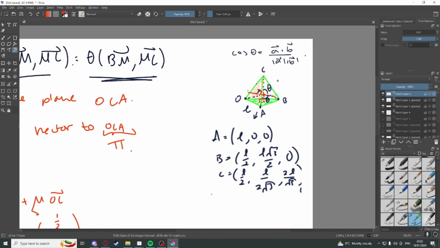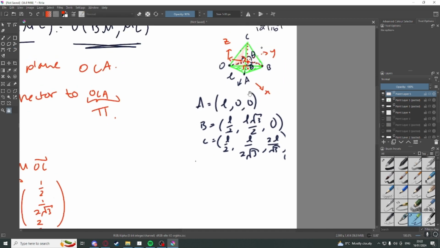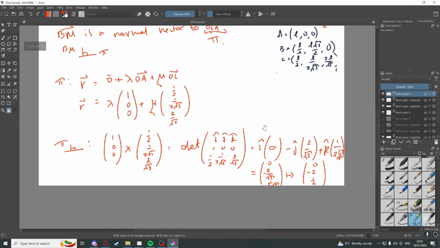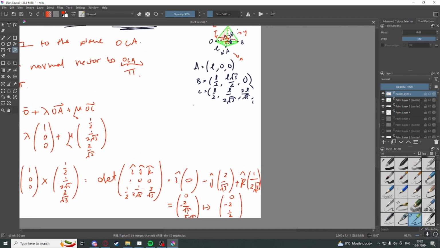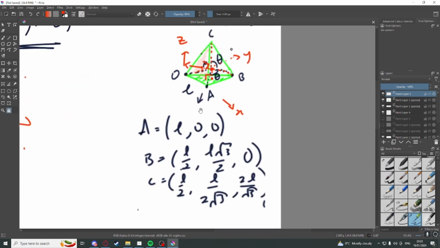So somewhere like this, because remember that this is the x direction. And if I just continue drawing that, this is the y direction, and then that's the z direction. Negative 2, or well, let me start with 0. So it would have 0 horizontal component. It would have a component of magnitude 2 but backwards, and then it would have a vertical component of 1/2. So this is what my normal vector would look like, right?